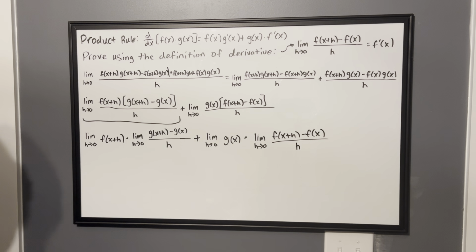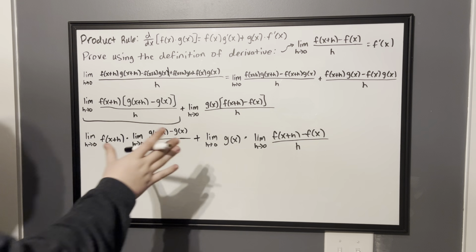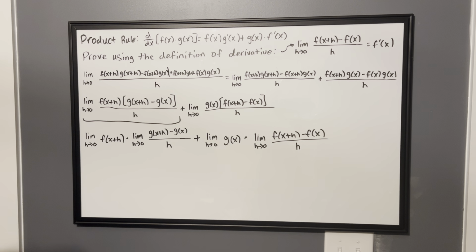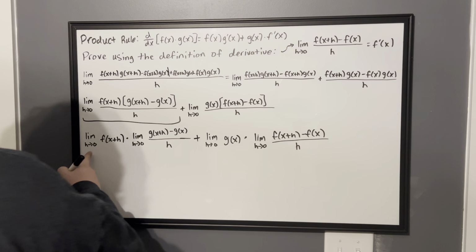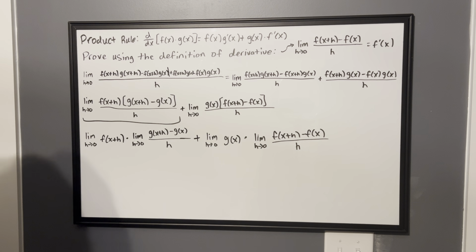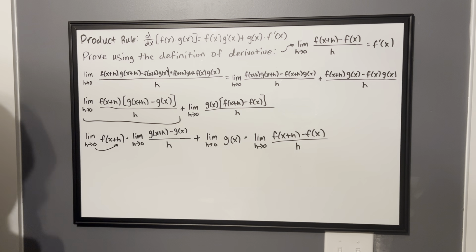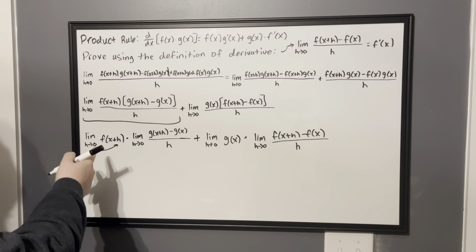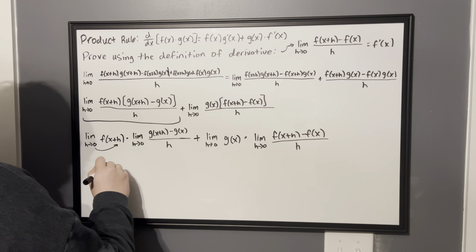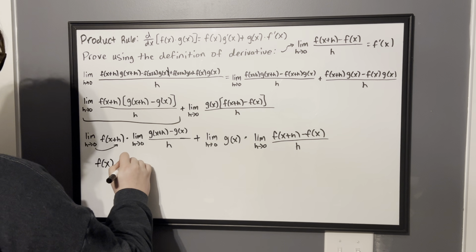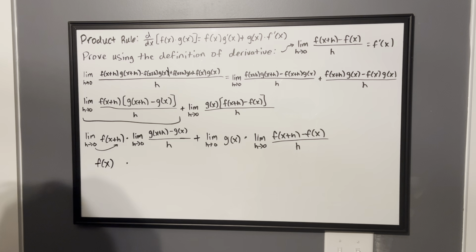So now that we've split this up into 4 different limits, it looks a little complex, but this is all legal with limit laws. The nice thing about this is now our proof is practically complete. Now we just need to evaluate the limits. So here we have the limit as h goes to 0 of f of x plus h. Well, all we're going to do is plug in the 0. And that h goes to 0, so this is just going to go to f of x. So we have that, and we know it's being multiplied by the limit as h goes to 0 of g of x plus h minus g of x over h.